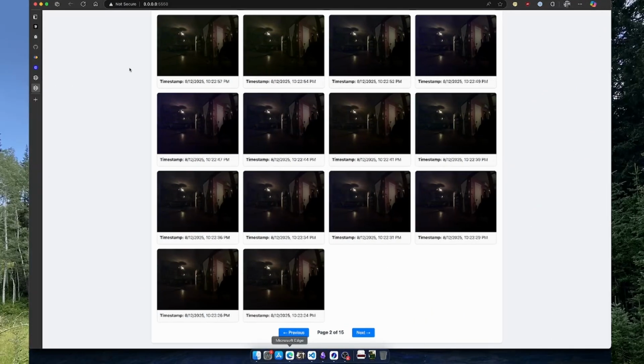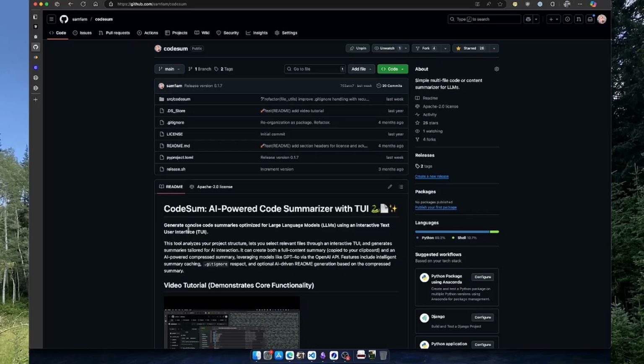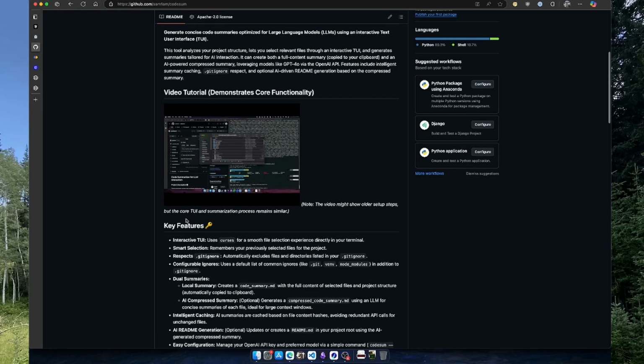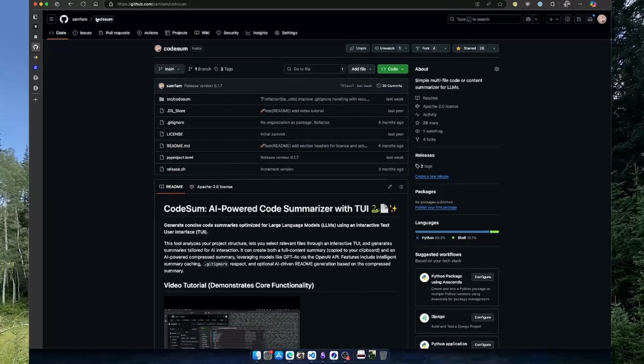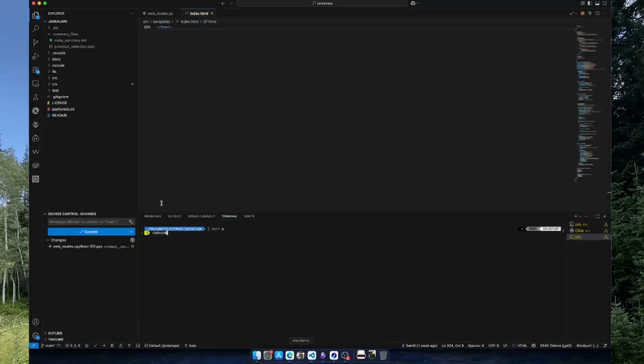And this is a little tool I made. I've made a lot of tools. Most of them I don't use, but this one I use every day, and I do keep it up to date. And to show you what it does, it's easier for me to just run it. But just to let you know, it's available here at this URL. If you do want to use this, you don't need to, but I think it's going to demonstrate something important here. So I'm going to type code sum.